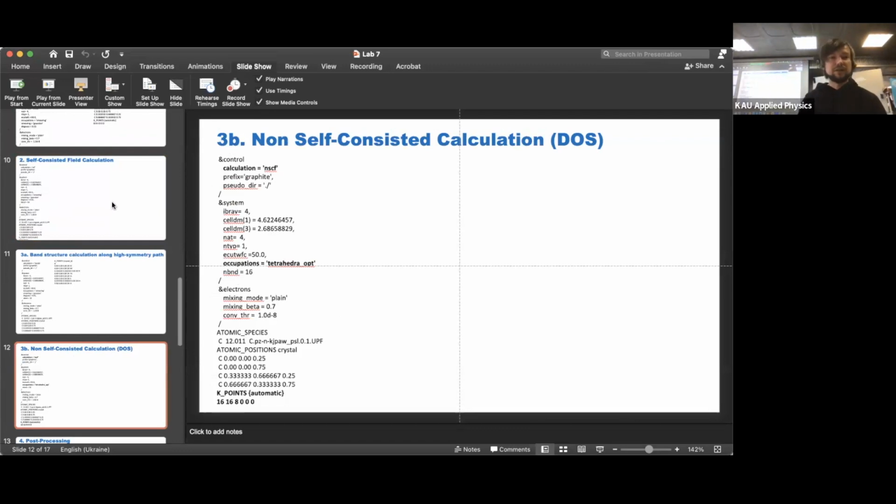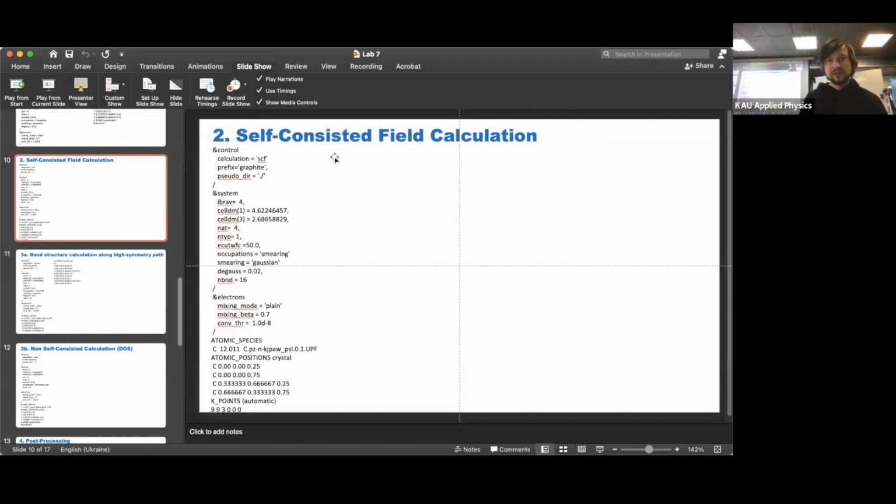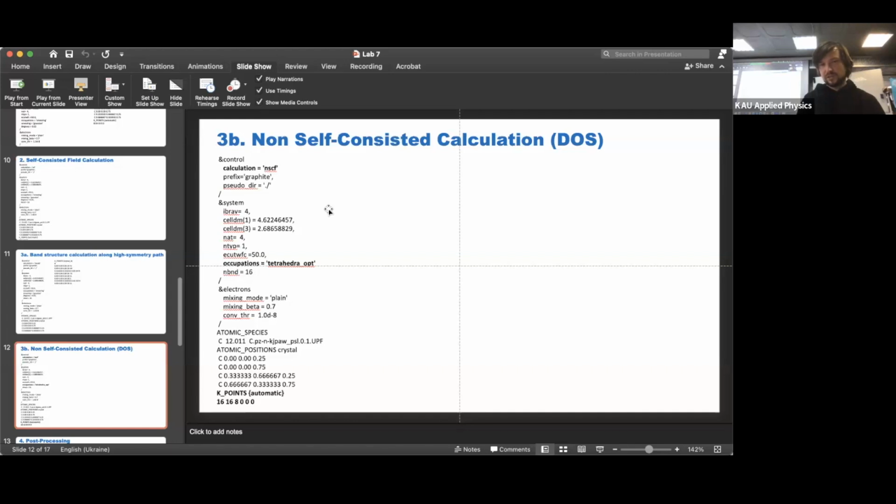So we have electronic density calculated from here. All these files, all these 90 megabytes from the folder, it's like the calculated electron density. I take it into the folder where I want to calculate a non-self-consistent calculation. It will take this electronic density as input and then make this quantum cycle one more time, but with pre-calculated electronic density. And we can increase the step.